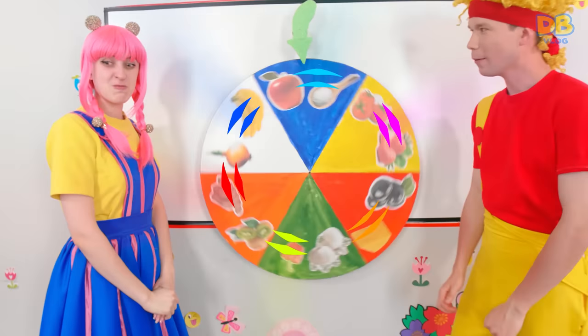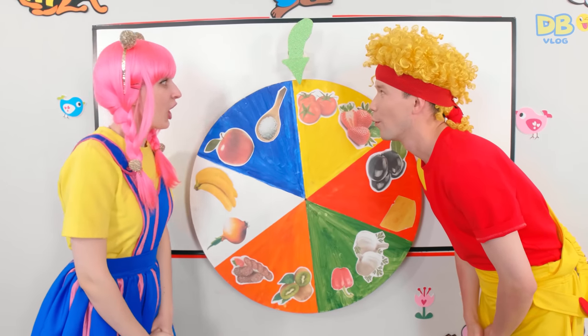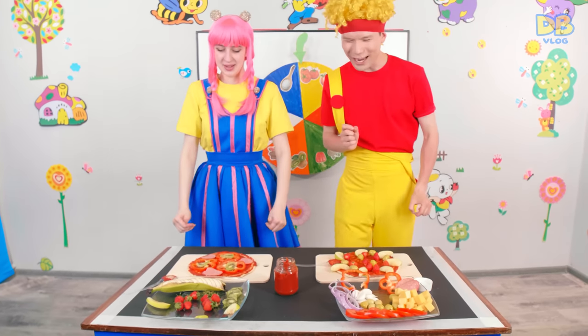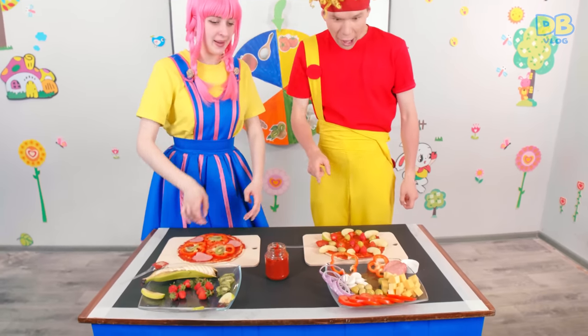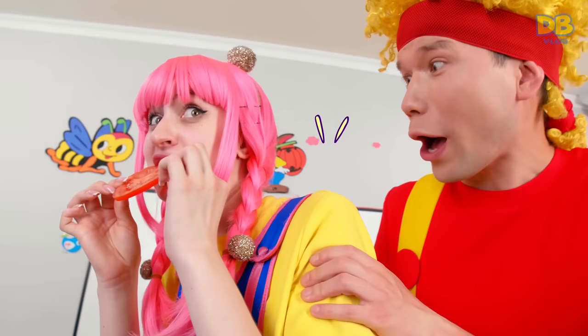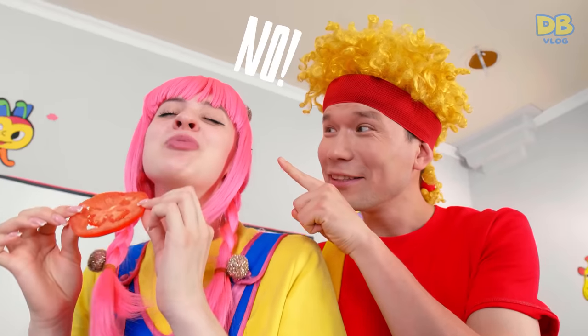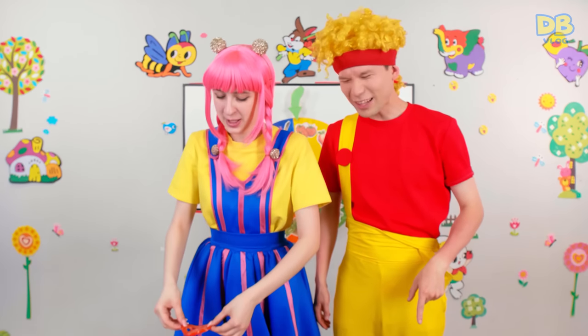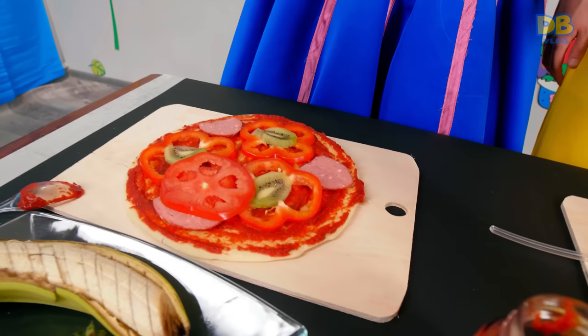Oh my God! Tastier. My pizza will be very delicious. My favorite tomatoes. Hey, why is it? Stop. What? Don't eat it. Fine. I will put it on the pizza, but I will eat it anyway. Well, eat all of it, Lya Lya. We'll put it here.